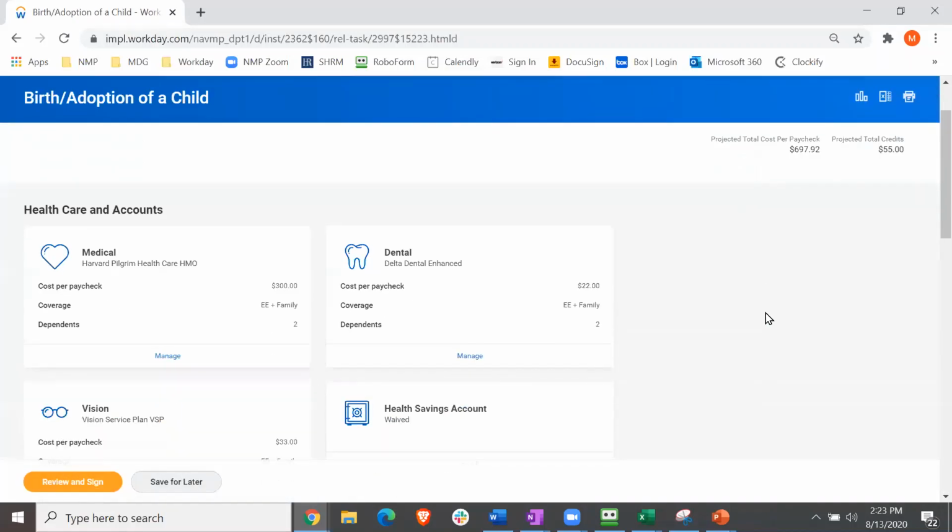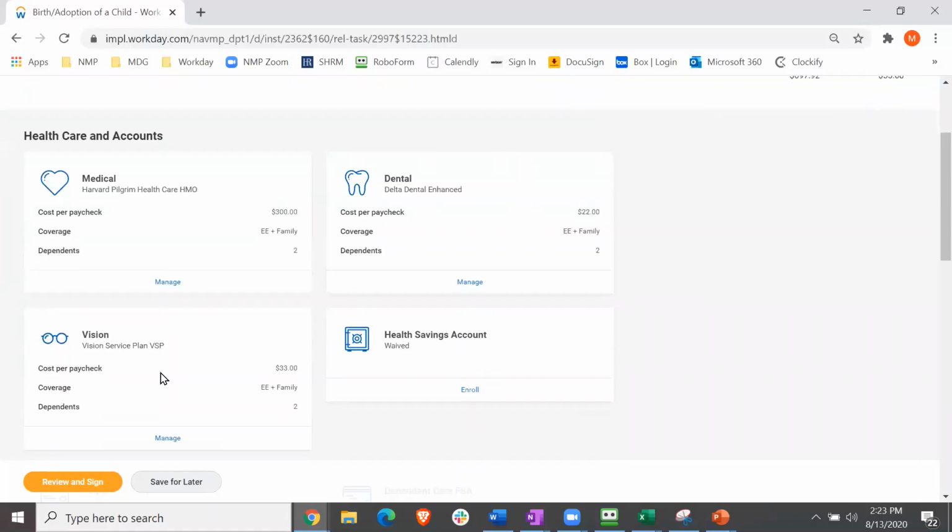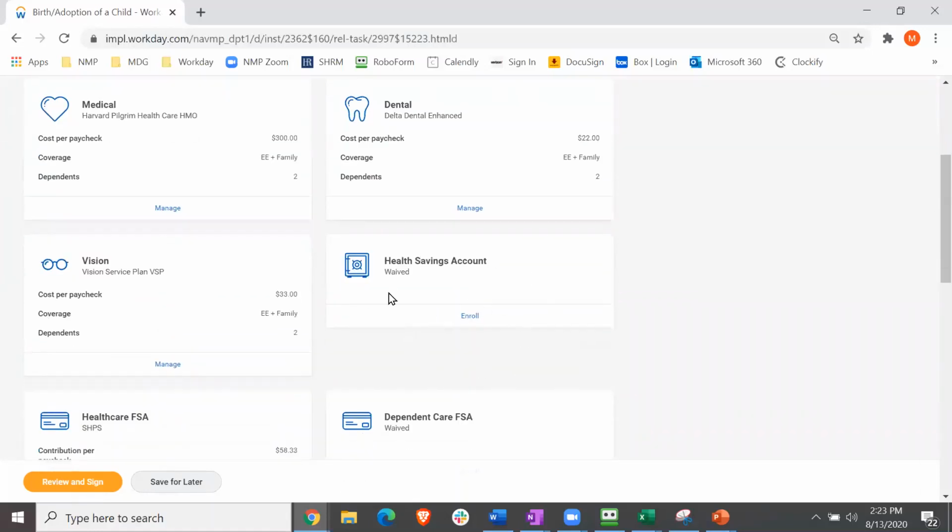And I wanted to just go in and show you guys, this is what I was referring to initially. Same subtle difference. It's now called projected total cost, right? Because it hasn't been finalized, so it's just projected at this point. If I then would like to manage, meaning I'm currently enrolled versus I am not enrolled right now, if you have cross-plan validation set up, of course, it will still work.